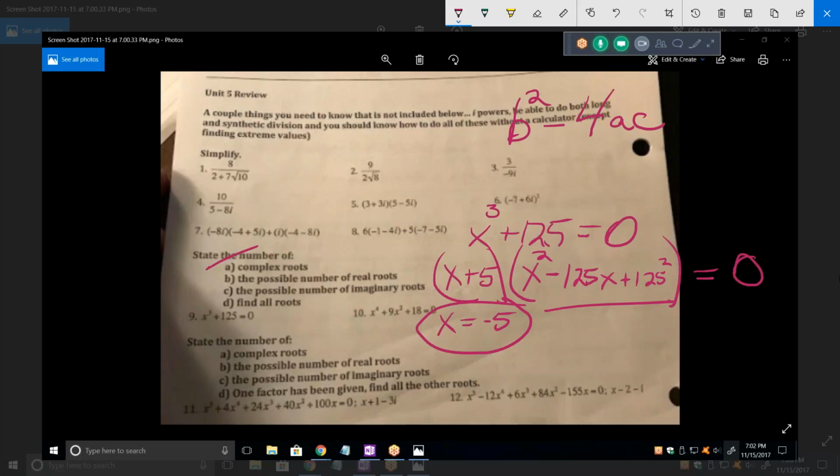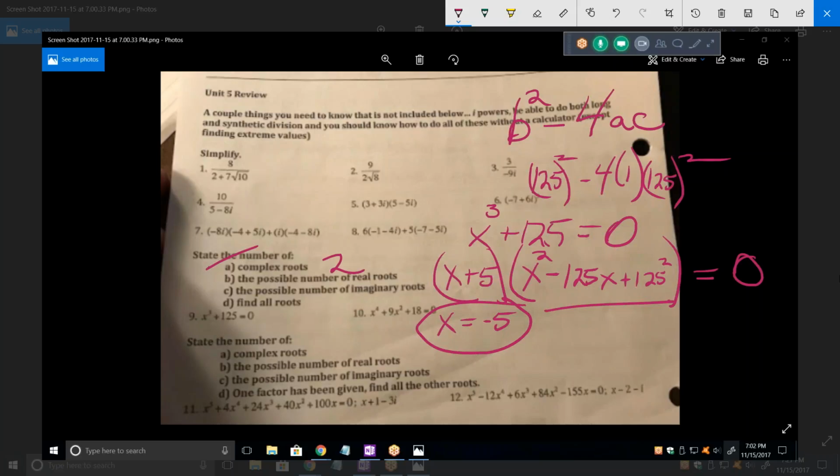So that's going to help us answer question A as to what the discriminant is. Well, the discriminant is b squared, minus 4 times 1 times c, which is 125 squared. Is that a positive or a negative number? So negative. Ah, that means these two solutions are complex. So the answer is 2 to that.